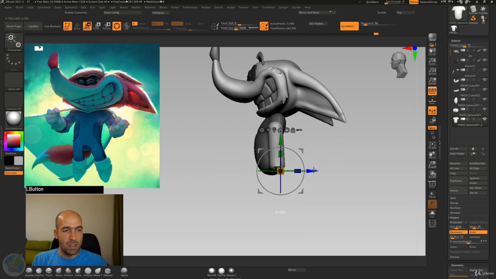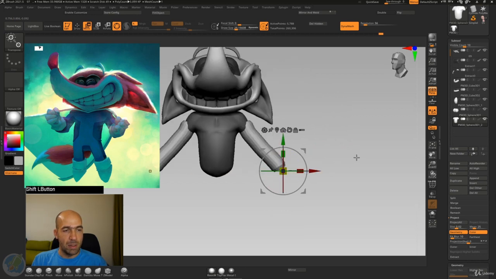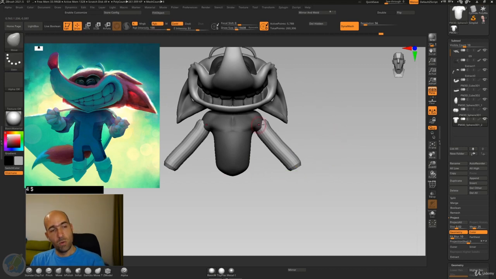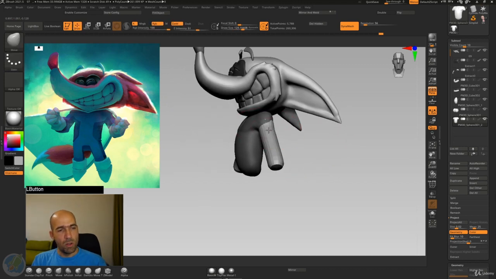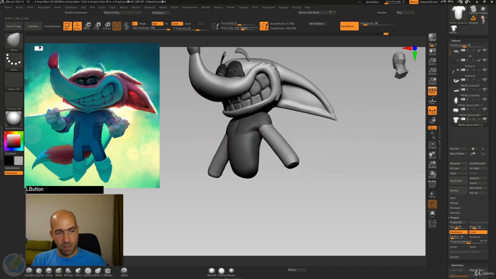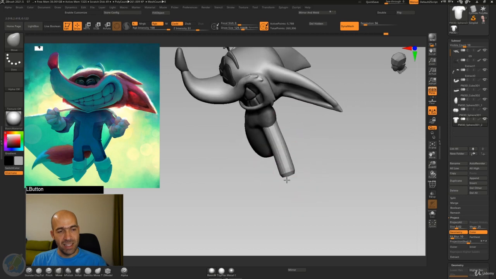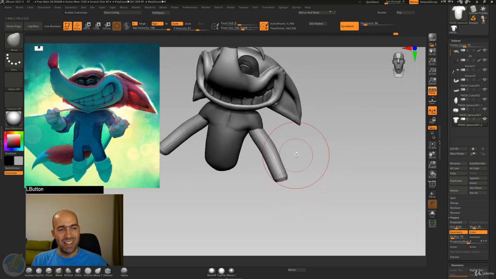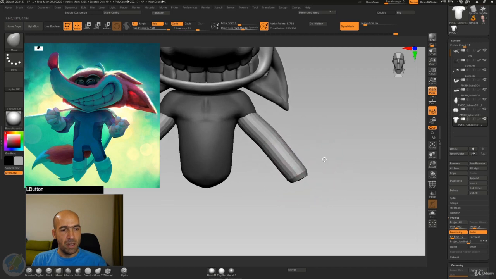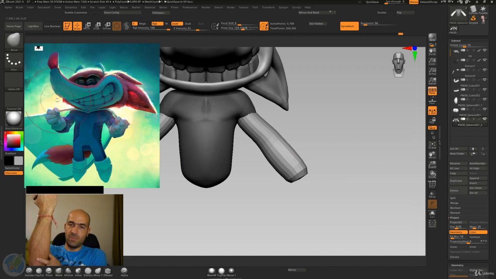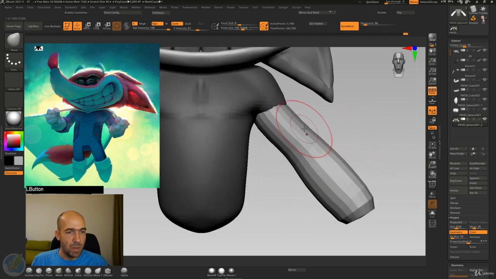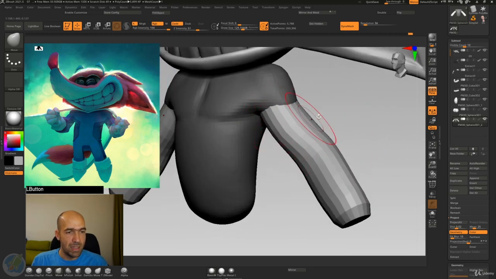And now with our gizmo, with W, I can put it wherever I want, and also with the big move brush I can move it. So we don't need to modify the curve, although sometimes we will need to modify the curve, but in this case we just need something which resembles the arm to be there, and then we are okay. So now I see here that his lower arm, the forearm, is pretty huge. So I will make it a bit bigger than the biceps.